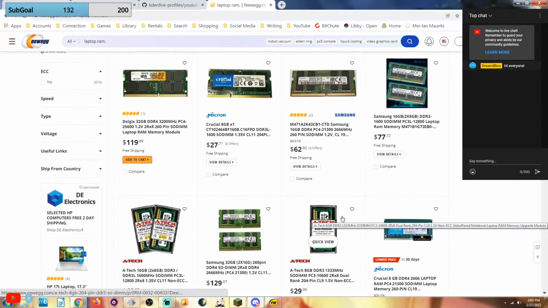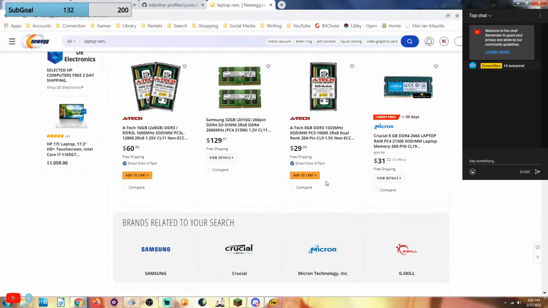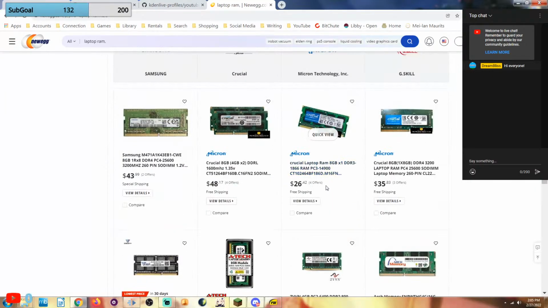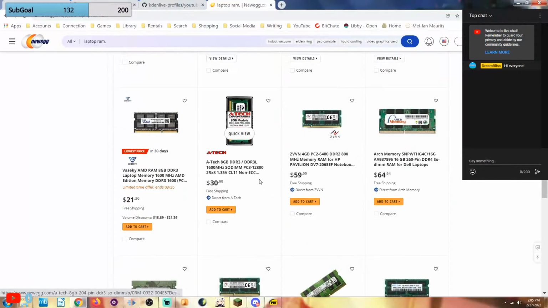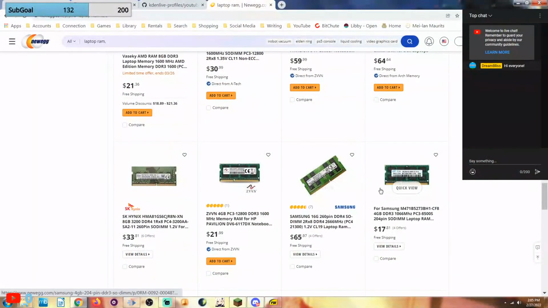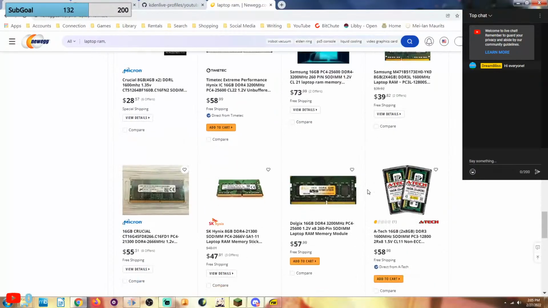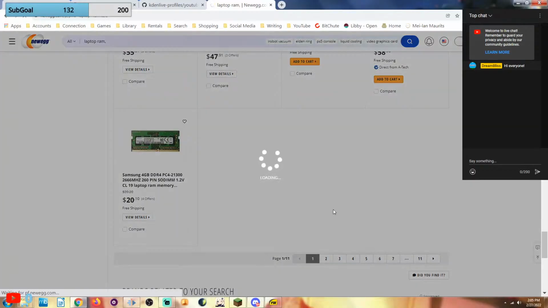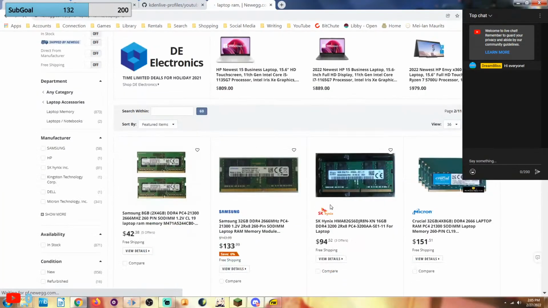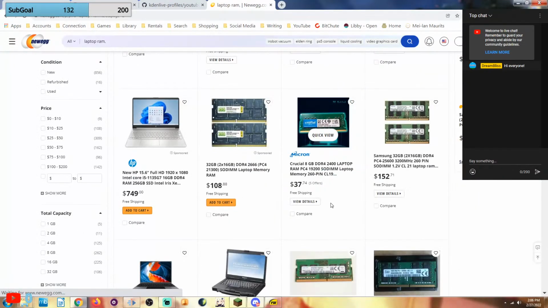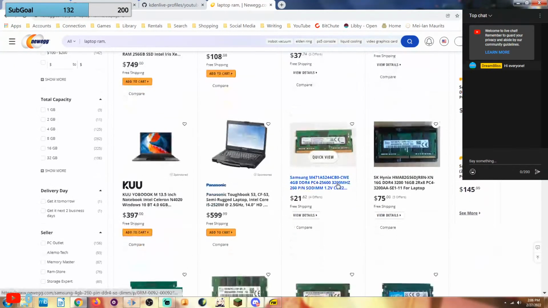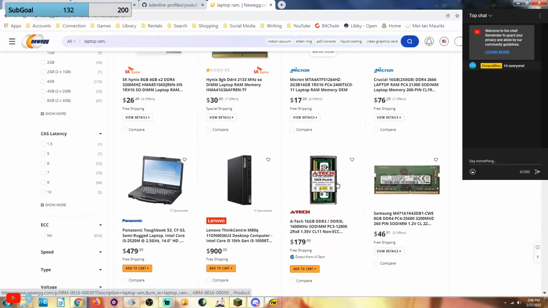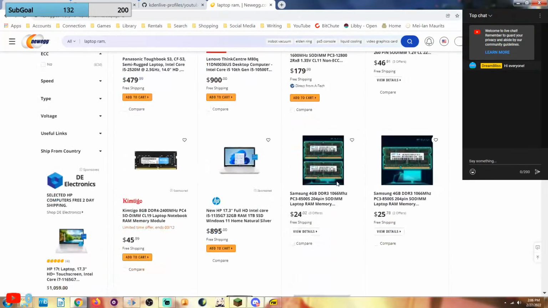if you can find who does the Ripjaws? Can't remember who does the Ripjaws, but try to avoid these oddball brands like ATEC and Micron. They might be okay, but try to get something that people that do gaming RAM would be making. That's going to do a lot better for you. See if I can find an example here. So far, all I'm seeing is those. I think Corsair, if they even do it. I don't even know if they do laptop RAM. Crucial is good, as I said. Anyway, find yourself the maximum amount of RAM that you can get.